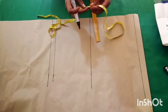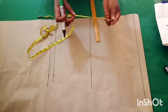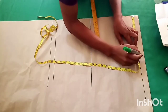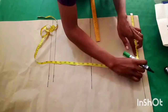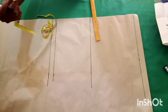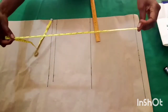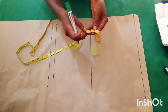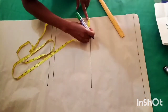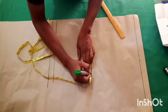So my skirt waist is 30 inches divided by 4, which is 7.5 inches. So measure 7.5 inches, then 1 inch for that allowance, another 1 inch for seam allowance. They will come down to the hip measurement. My hip measurement is 42 inches divided by 4 is 10.5 inches. Then 1 inch seam allowance.